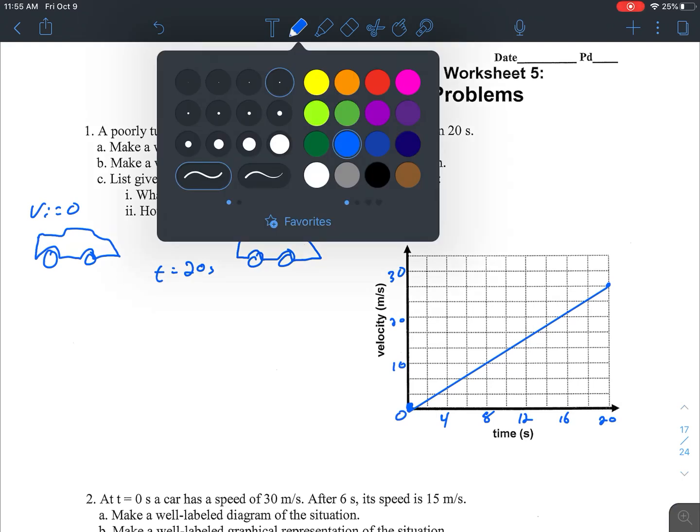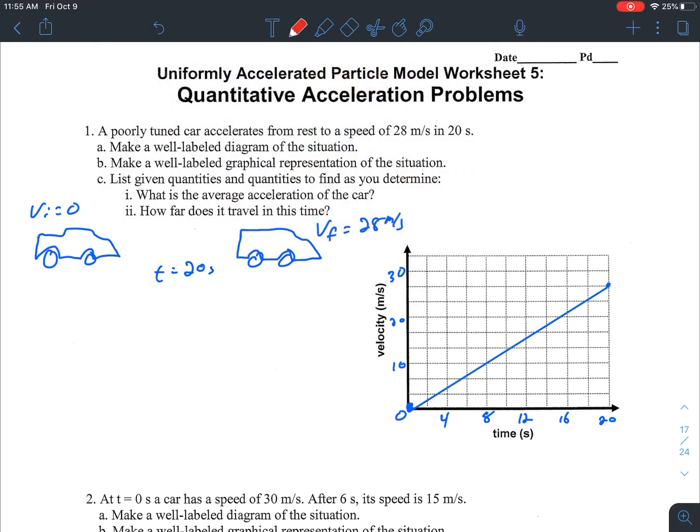So I'm going to do the math solution in red. I go by the GUESS method, which is just to write down together all of your givens. And this might be the approach if you're not going to draw a picture of the whole scenario, but at least for the beginning of the course, you probably want to get used to doing that. Okay. And then what are we asked to find? We're trying to find the acceleration.